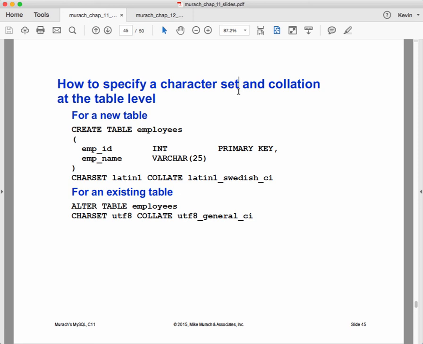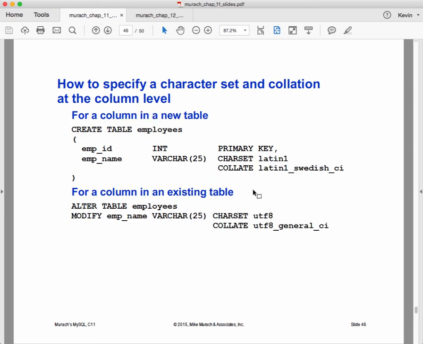Maybe you have a table that has foreign language book names, and you want a collating sequence, a sorting sequence, that would take Swedish alphabetization into account. Well, you could do that.